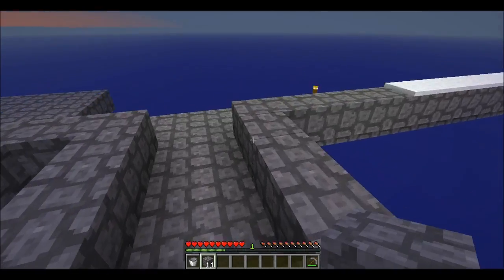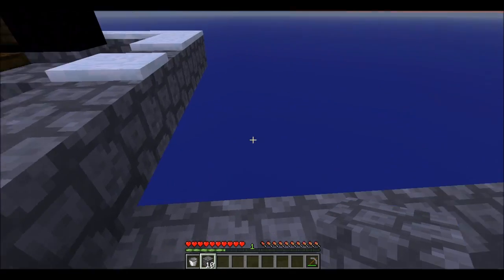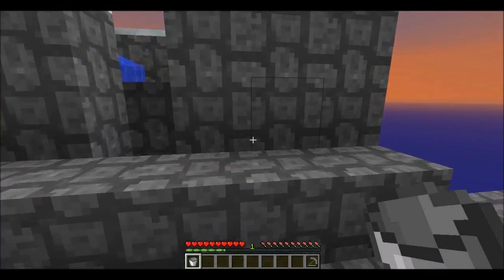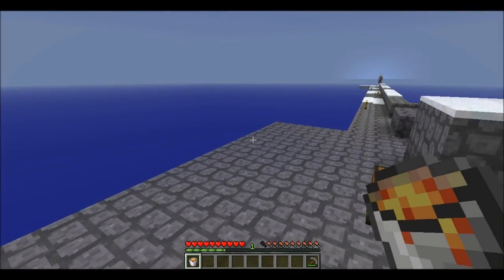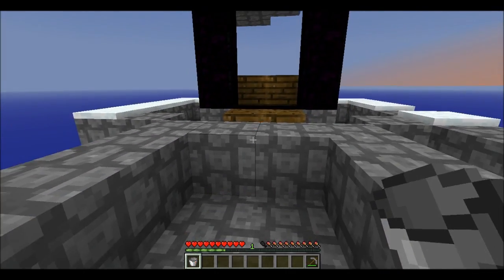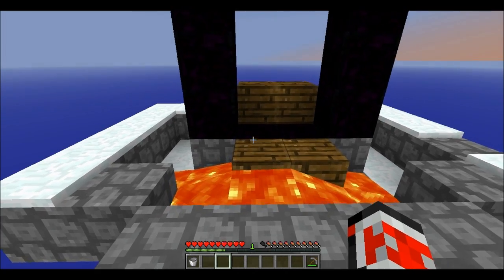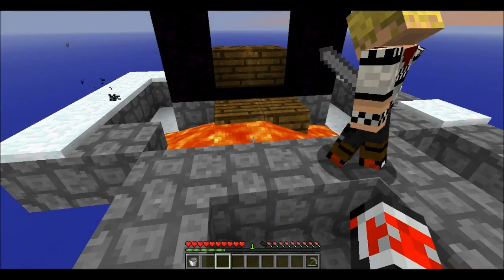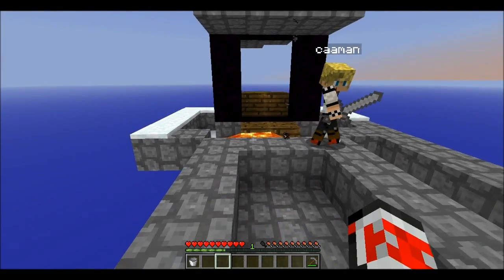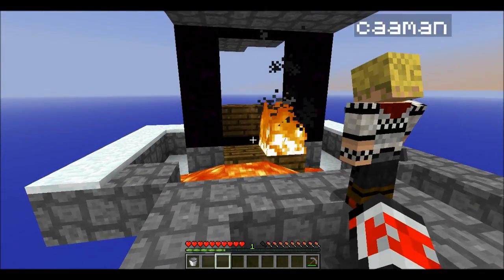Screw that creeper. Screw that creeper. Alright, now... Oh, no iron armor. Darn. Alright, now I can get the lava to surround the wood, and hopefully there's more of a chance of it lighting. This is better. Work, damn it. Burn. Somebody's trolling hard. I don't think this actually works. Alright, here we go.